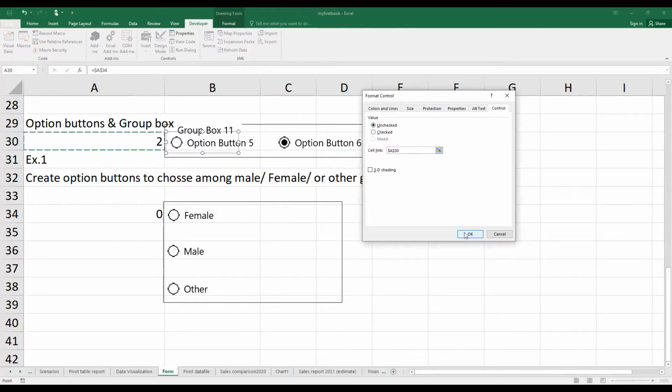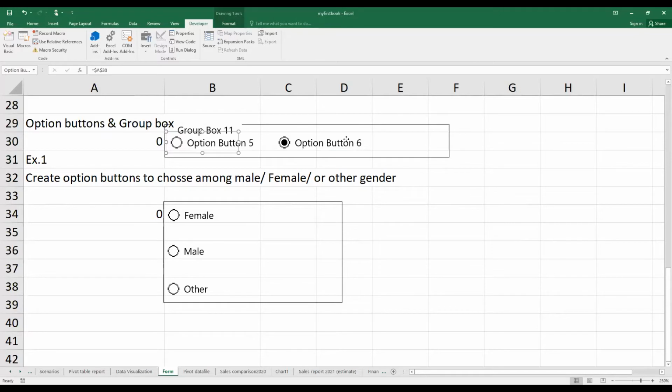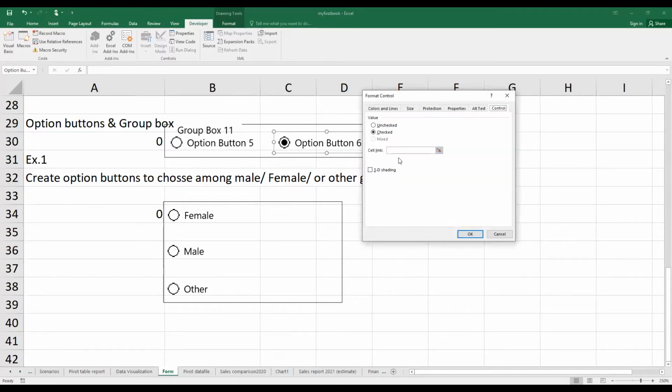Option button 6, format control, link to A30 as well. So you have to remember that if you apply the group box to the option buttons, all the cell links must be checked, and most of them have to be changed.